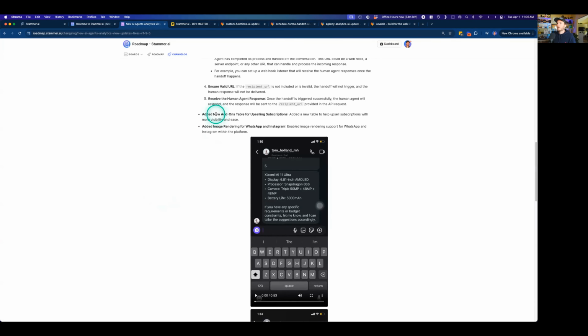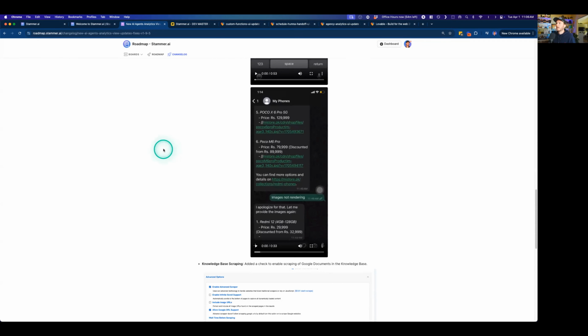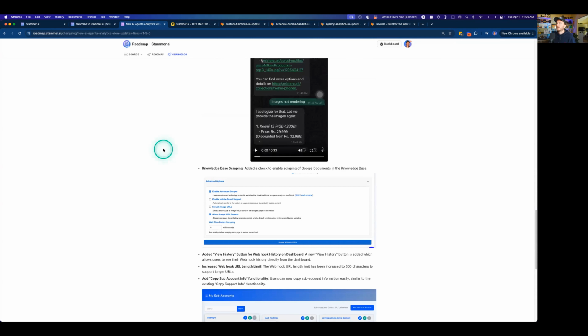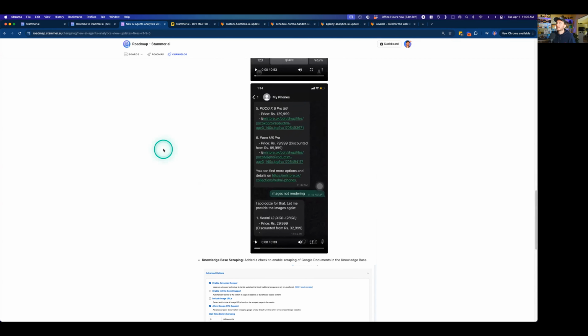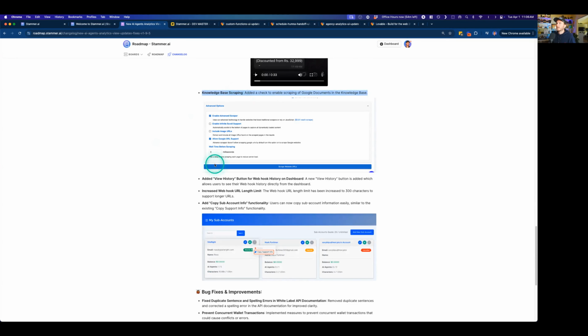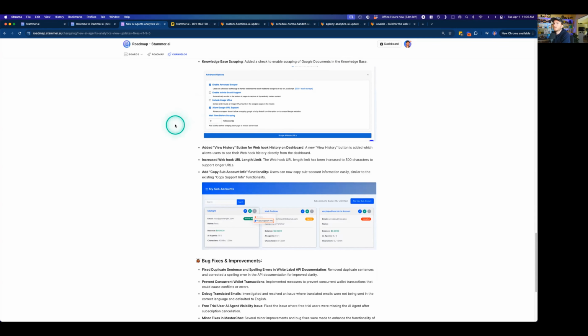We've also got some other additions and new features on top for existing channels, like the meta channels, where it now supports rendering images, as well as being able to give information about those images inside of the chat. We've also added a toggle for scraping Google Documents specifically. Before, this worked if you had a public document that you published, but now there is a better way to do it. So we enabled this scraping of Google Docs inside the advanced scraper there. Really simple, but a very good update for everyone that's using Google Docs.